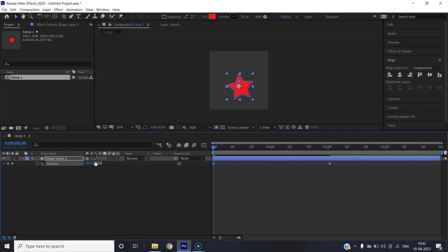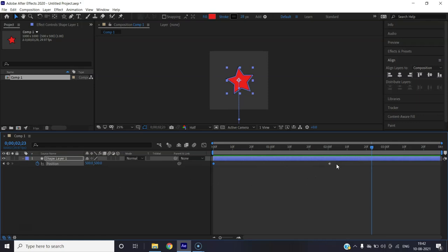So let's make it 1000. You can click on the number and use the keyboard. Let's make it 1000. So it's here. I want to make it 13. That would be great. So now there is a keyframe as you change the position. And now if we click the space button, we can see an animation. So that's the position animation.